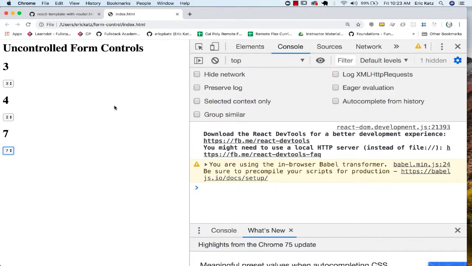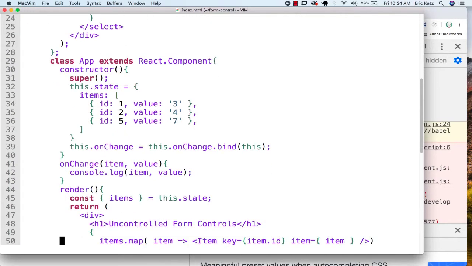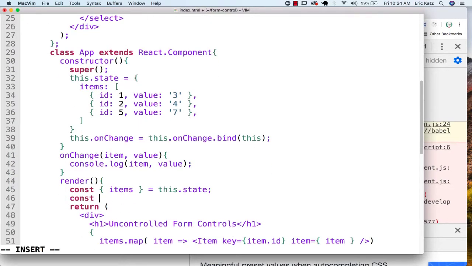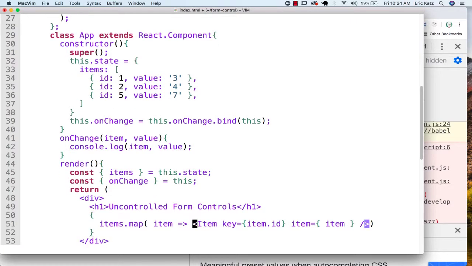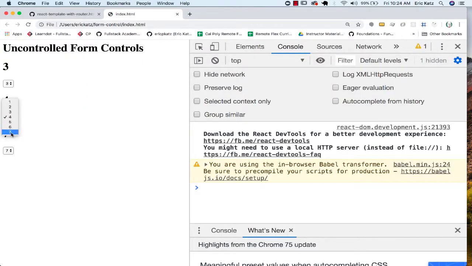And if I end up refreshing this and I go and I change a value, oh, I need to actually now grab, I have to remember that onChange I'm getting from this. And so I'm going to need to pass it here. And when I do that, hopefully this time around, I'll see the new value. So the old value is 4, the new value is 7.